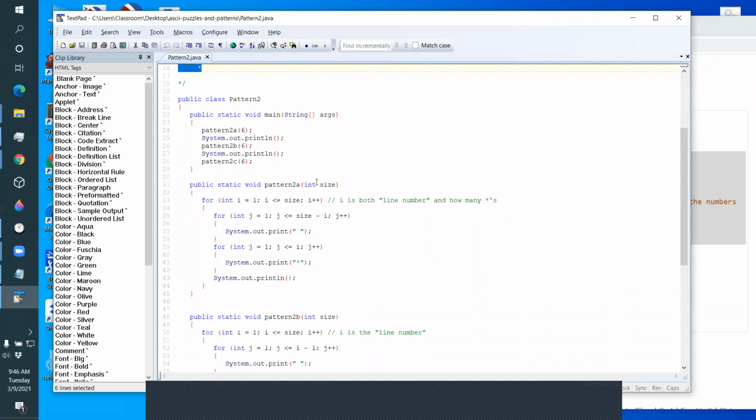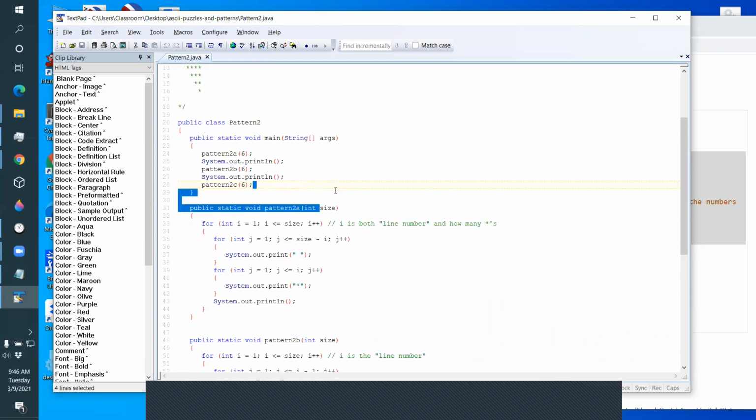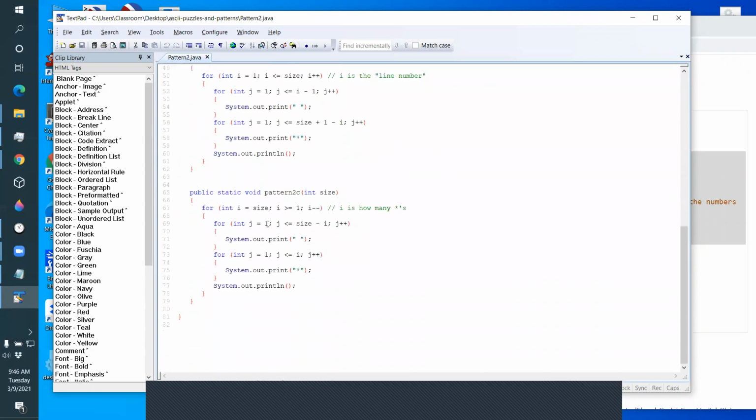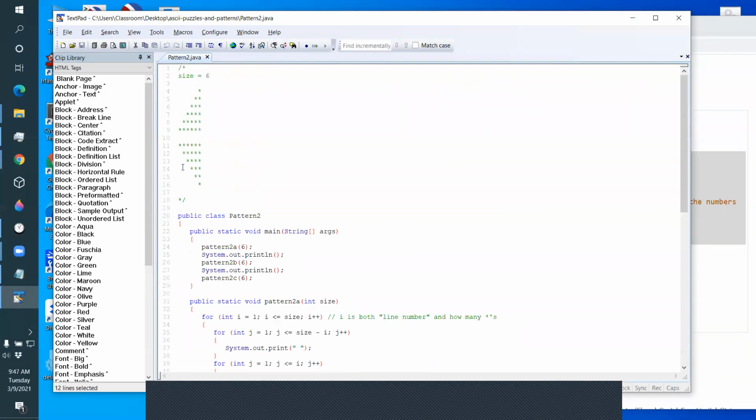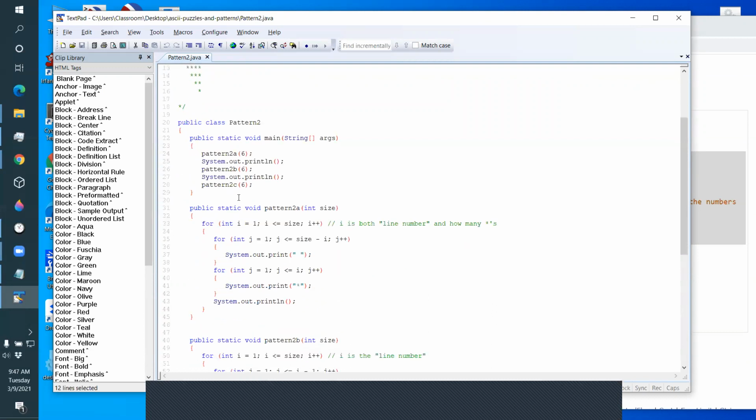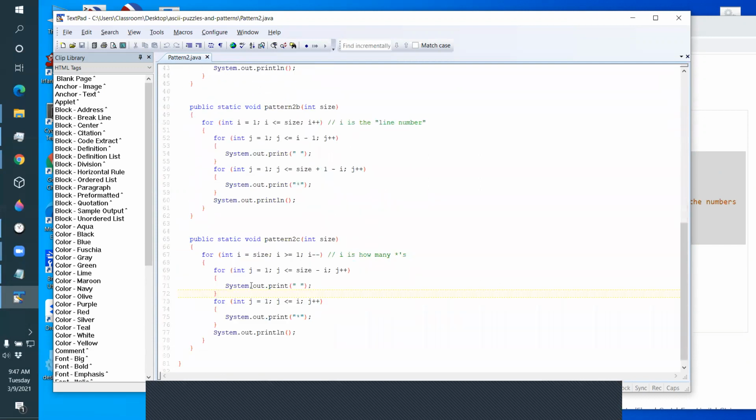But the function takes the size as a parameter. So here I can call the function with size 6. Here I call the other one with size 6. And there's actually then this one, which is just writing one of the patterns a different way. I don't even remember which one. It's either this pattern or this pattern written a slightly different way. We'll run it in a minute and see which one it is. But it's one of those two patterns written in a slightly different way.